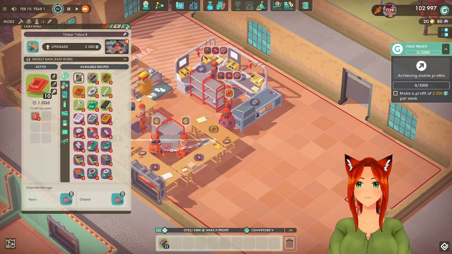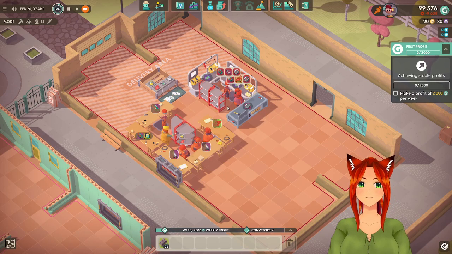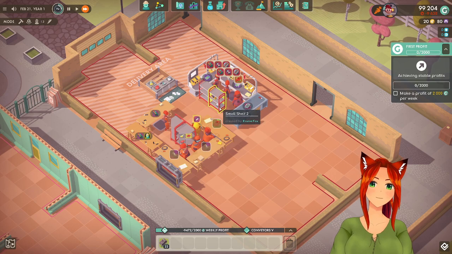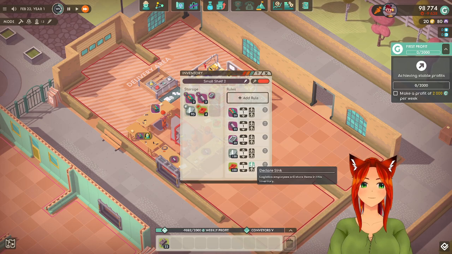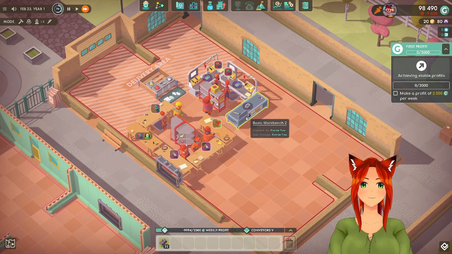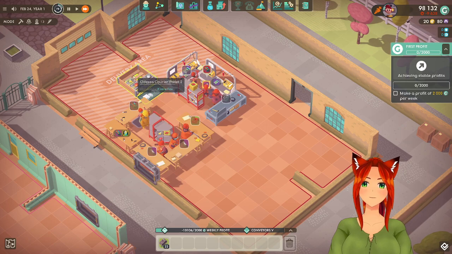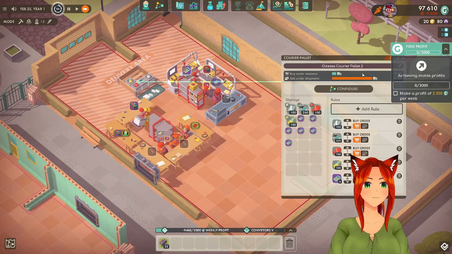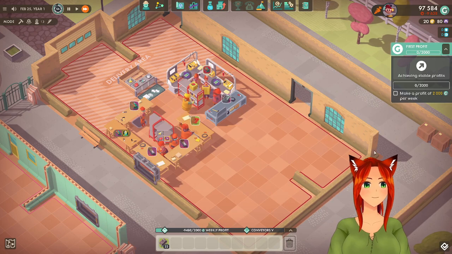Oops, I actually forgot to get someone in here. All right, so they will add that, we'll go to this person here. Yeah, so those will go there. They should pick those up and start making their cases. Beautiful. All right, that's working. So then we just want to put in a rule to sell. Yeah, we'll just start with 6. Okay.